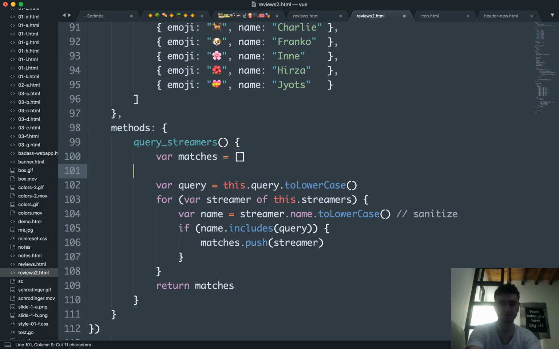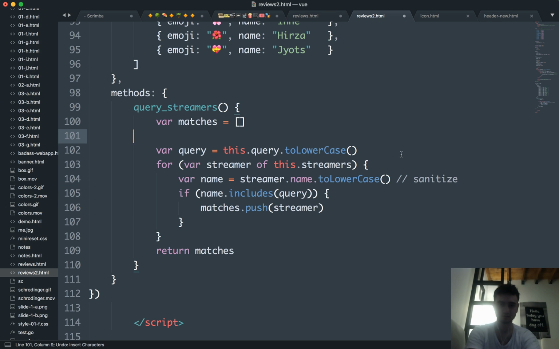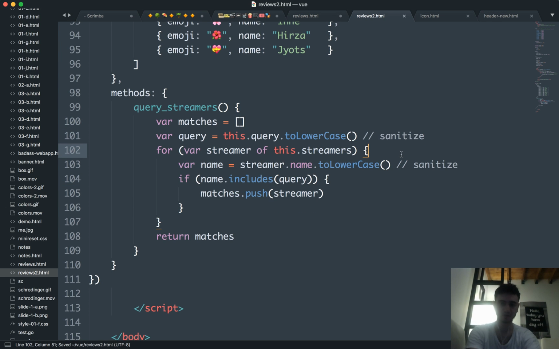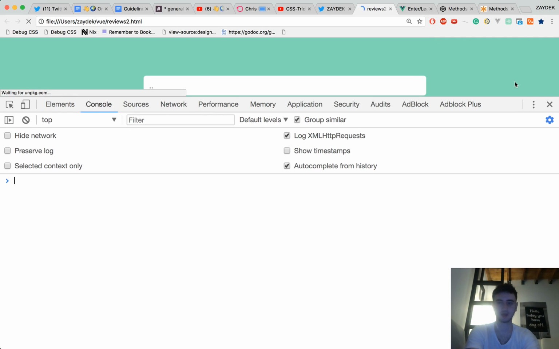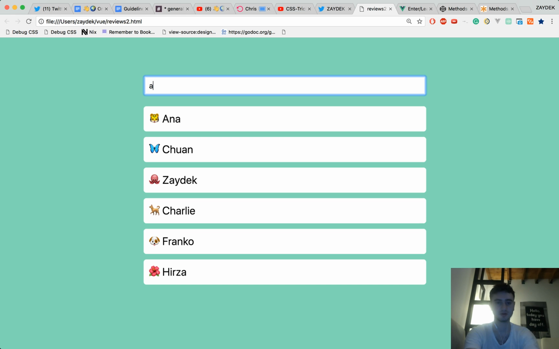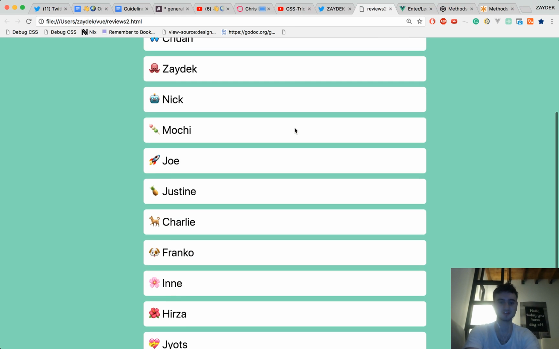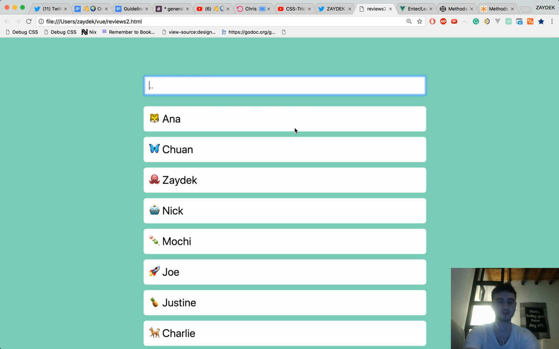I wonder if this would be better here. It's kind of ugly. Okay, but it's pretty readable now. Okay, I am willing to bet that this will work. Capital A, lowercase a, Anna. So this is amazing, right? This is really cool. We've created a local search engine, which I think is pretty neat.